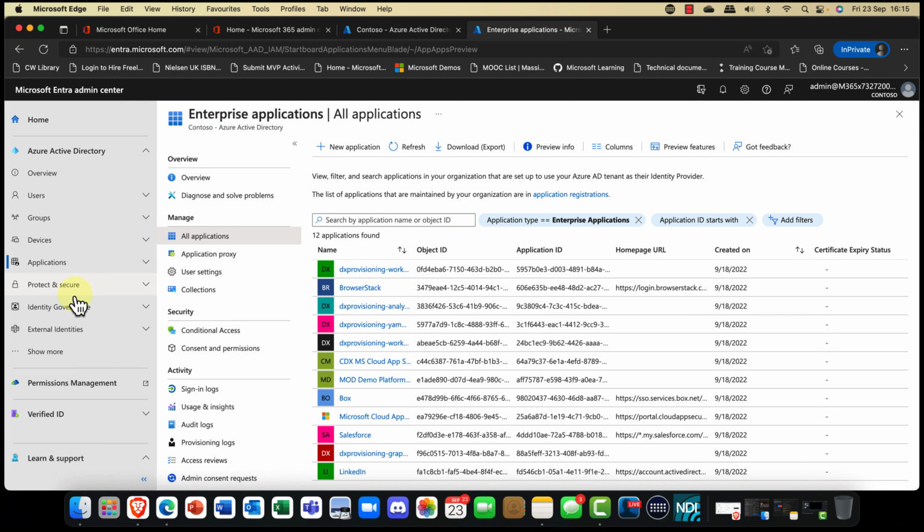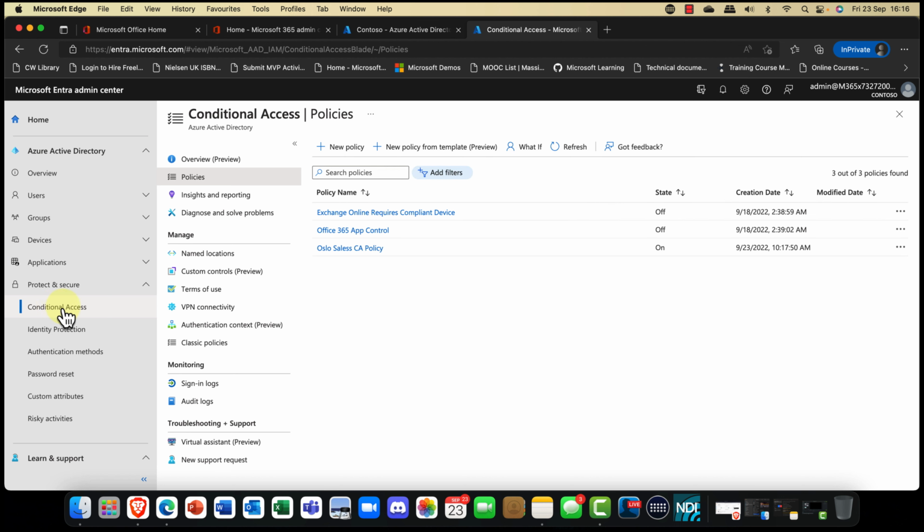Now, other things that are here, you've also got protect and secure. Again, it makes things a lot better. I mean, rather than going to the security blade, I always used to say that and people would go, where's that? Now you can see everything's in one nice place. So you can protect and secure. We have conditional access here.